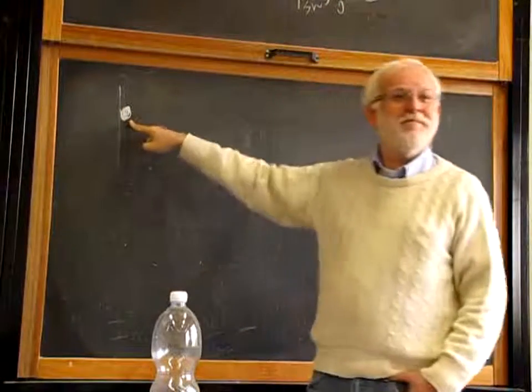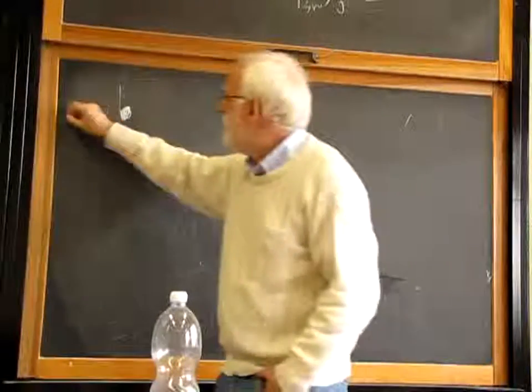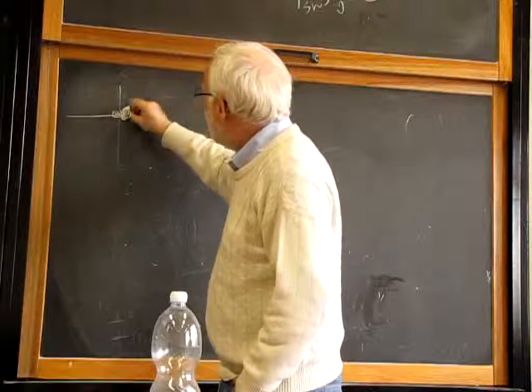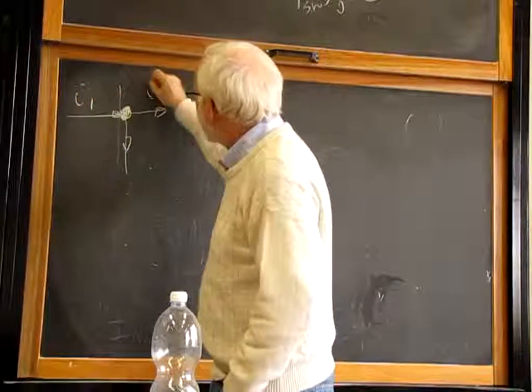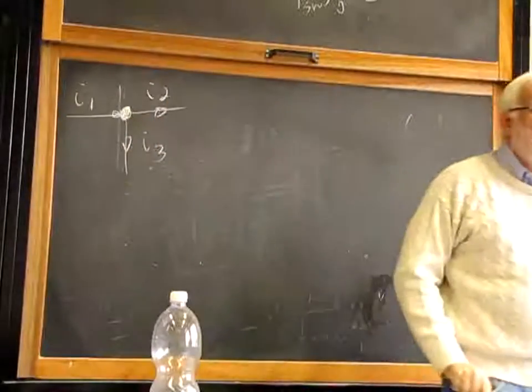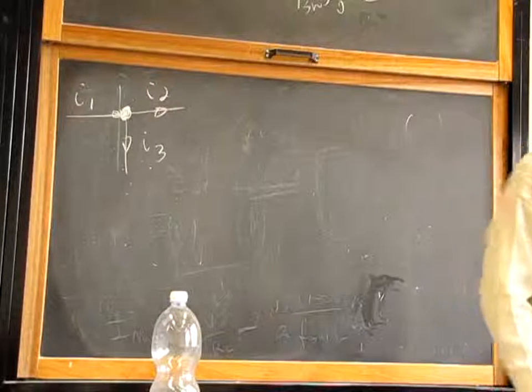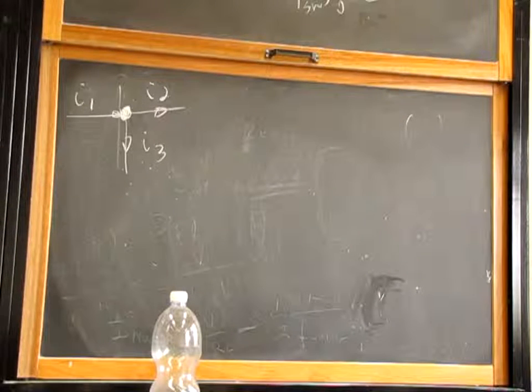What's this? Okay, not very meaningful. Okay, let's suppose that we have something like this. This is I1, this is I2, this is I3. What is this stuff now? And you know that if you have to find currents in a node, an important rule about nodes and currents is KCL.